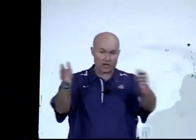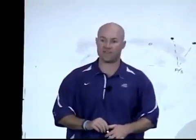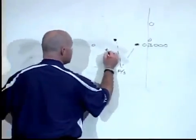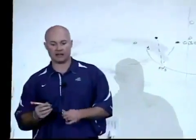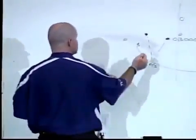Okay, you say, why do you want to line up 12 yards off of that receiver? We want to line up there so we can do what our kids will call rule number 1: don't go until you know. We're going to put you in a position where I can read what's happening slowly and then react fast to it. When we're playing good on defense, our 3 safeties will be in the top 5 guys in tackling for our whole football team when we're playing the kind of defense that we want to play. Okay? That's my alignment, splitting the difference between the offensive tackle and the number 2 receiver.